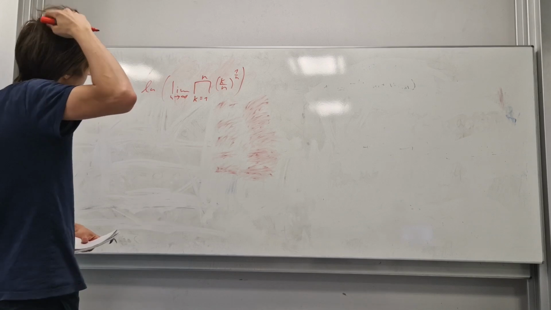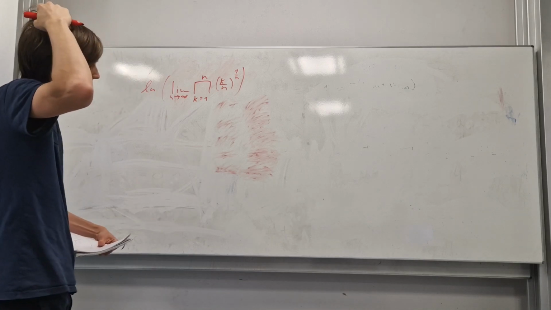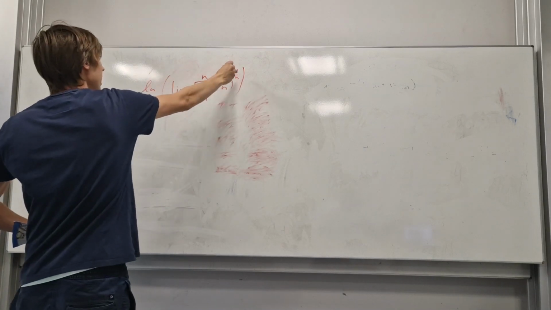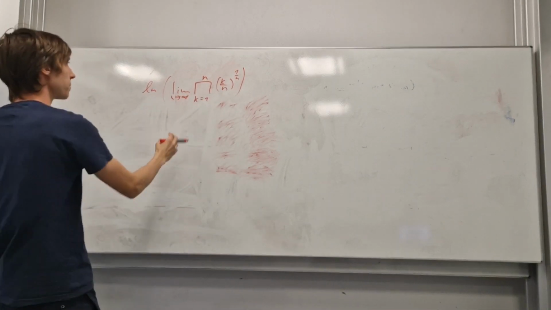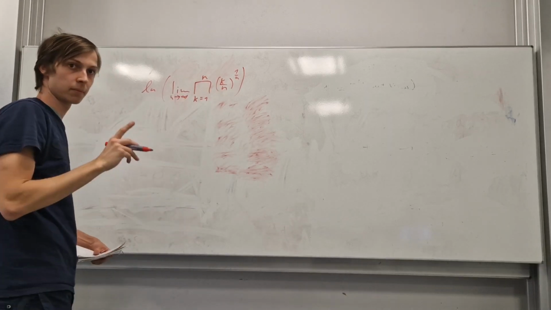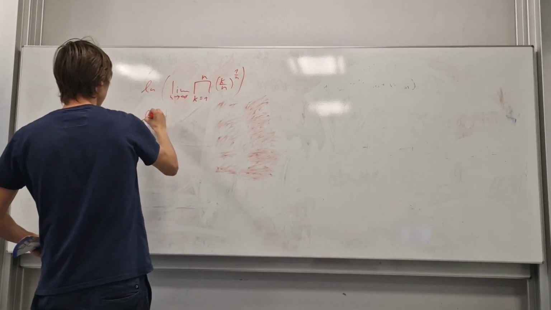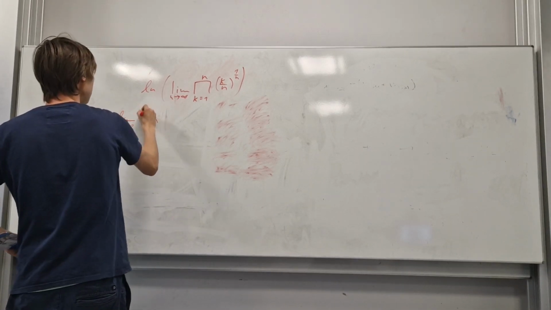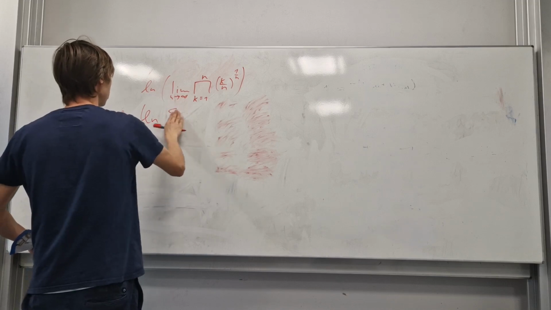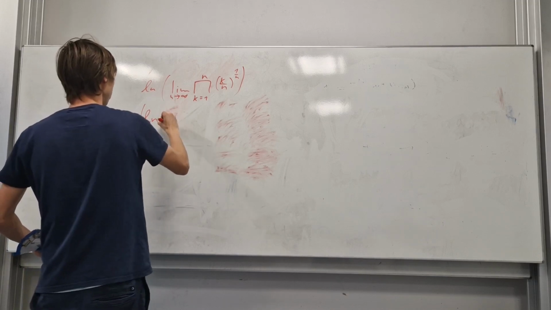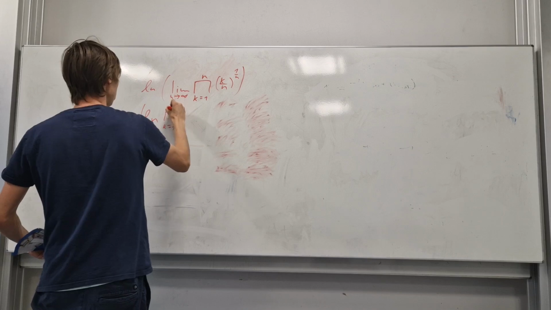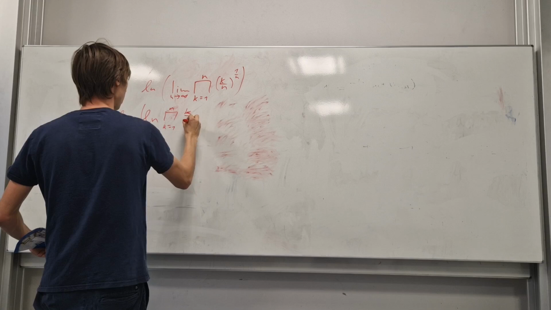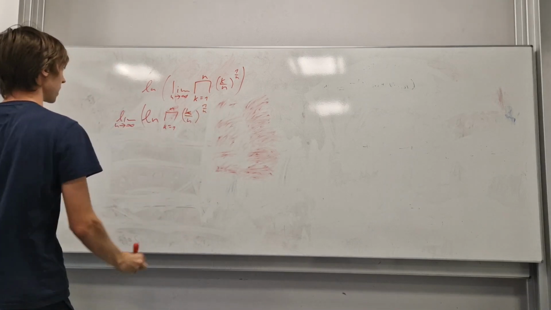But actually, when we have a product, once we get the ln here, we actually can put it all the way to the argument and replace this by a sum. So the idea here is that we will have limit n approaches infinity, ln, and then I can still keep the infinite product k equals 1 to n, still n approaches infinity for all of this, k over n to the 1 over n, alright?